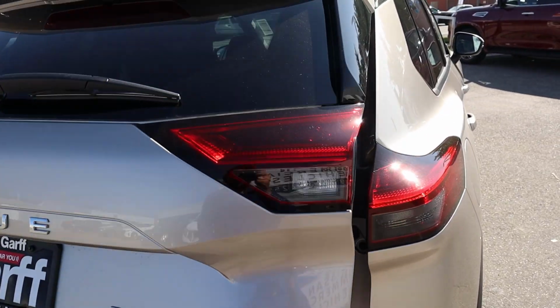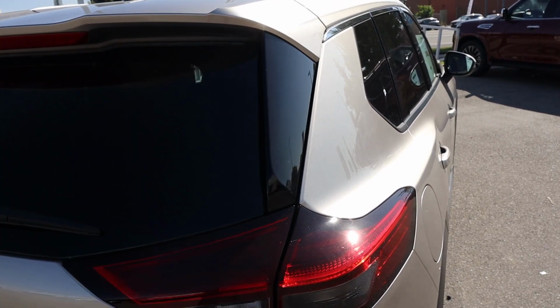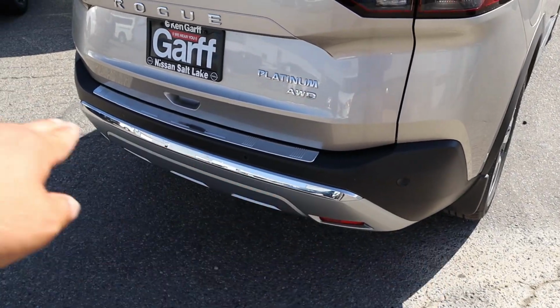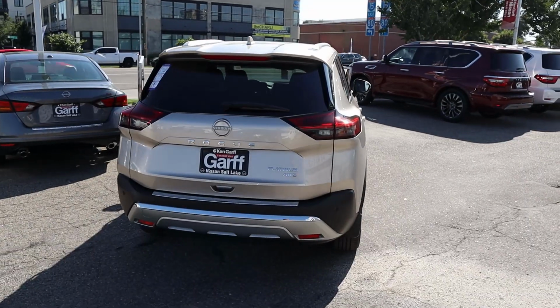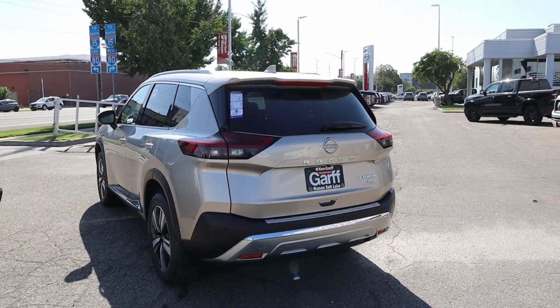And then this leads us into the taillights here with the Rogue. Pretty cool design there. And then notice how it's like black right there on that. Anyways, got our platinum badge to signify the trim. And you can see parking sensors at the bottom. And putting it all together, let me know your thoughts on the looks of this Rogue. But again, I really like this color.